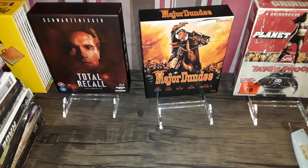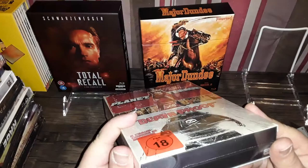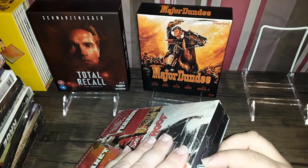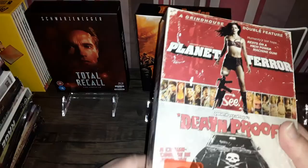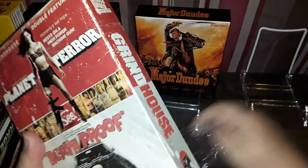Okay, now I got this VHS retro set, also from Germany as you can see by the huge logo. This I will open. This is going to replace DVD sets that I own, which you guys have seen on my videos. I've got the old DVD sets which look similar to this, but this one incorporates both of the posters on the cover so I don't need two of those, even though I love these movies very much. I need to cut back a little bit on the space.